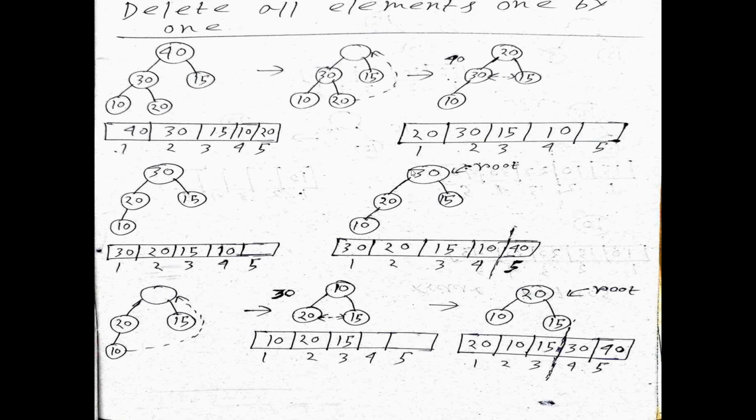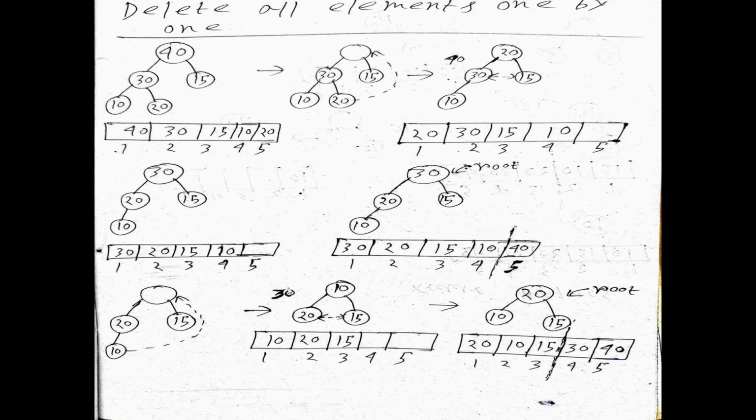Now again delete the root, delete the maximum element, that is the root, delete the 30. Now which element goes to the root? The last element of the complete binary tree, or the last element of the array. What is the last element here? 10. This is not a part of the heap. Up to this is a part of the heap. So 10 goes here on the root.